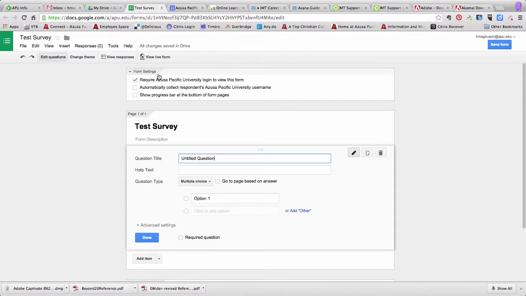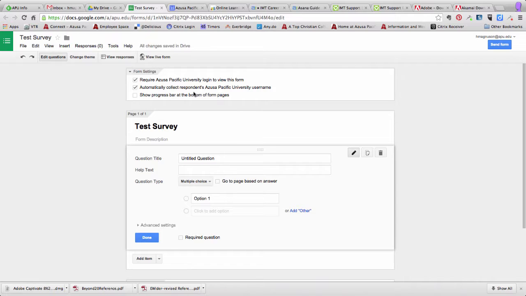So first thing we have here are the form settings. If this is a survey that you want to restrict to the APU community, you would check this box. And if you check this box, then you could also check the box to automatically collect respondents' APU username.